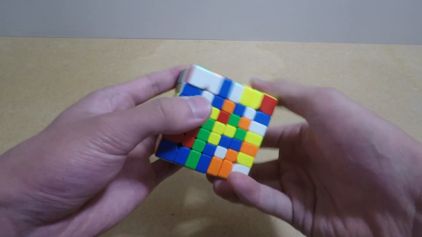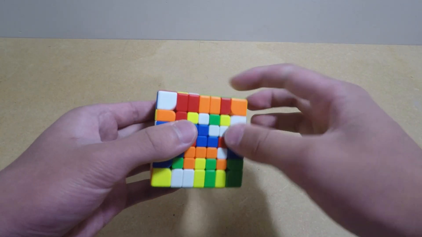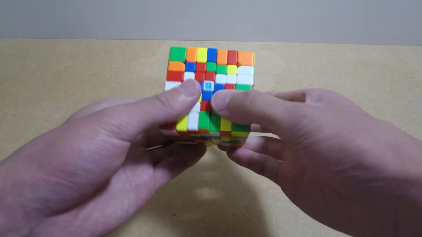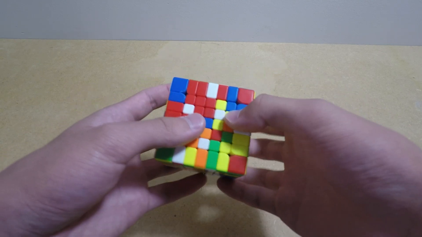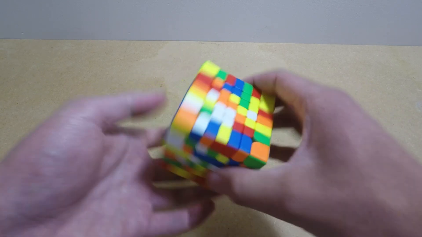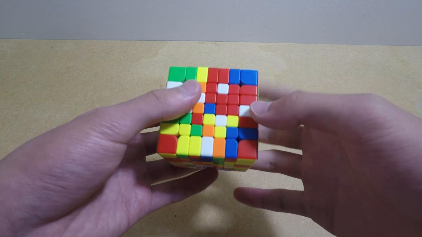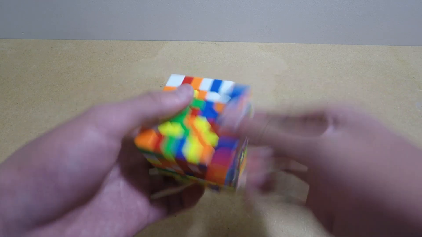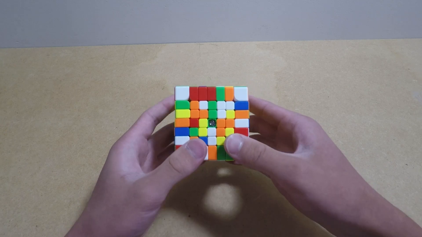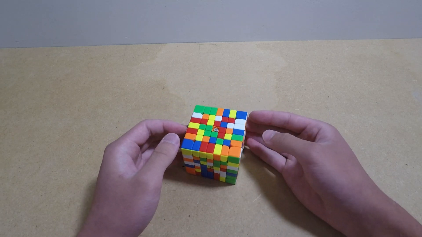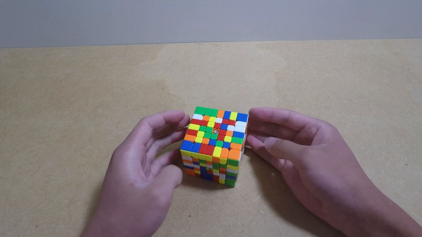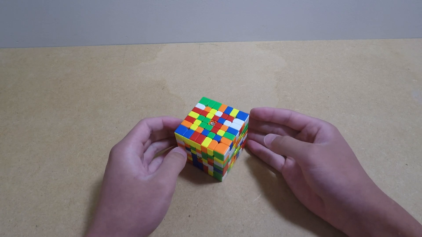One more quick thing to point out is that if you add the washers, the center caps will just kind of start popping up when you turn it a lot. That does go away eventually. I'm not really sure why it goes away and why it happens in the first place, but you will just need to push the center down every solve or two, just for a bit until the cube starts breaking in more. But yeah, that's pretty much it for all the modding. I'll leave links in the description to where you can get stuff you need. If you want to buy one, I'll leave some contact info so that you could contact me. And yeah, that's it. Thanks for watching.